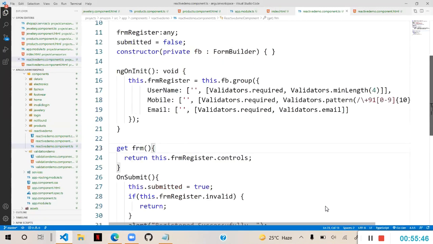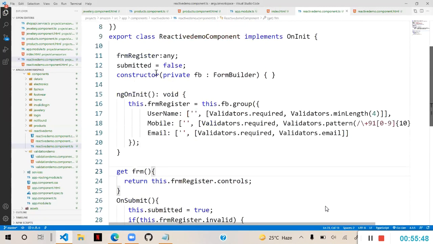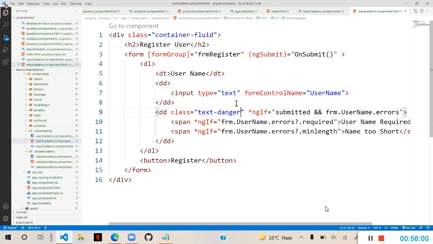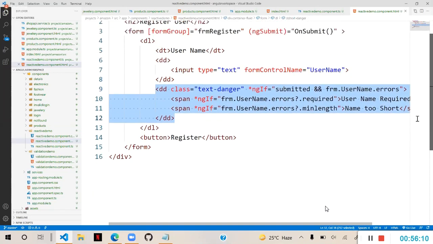That is the reason we designed a form. We designed the controls in the form and defined the validations for those controls. You have to just bind them to your UI, so you don't need to write much logic inside it. However, presenting the error messages you have to do, because what message to show you have to write and configure.